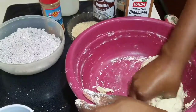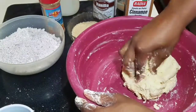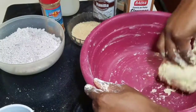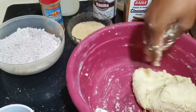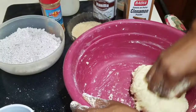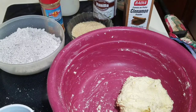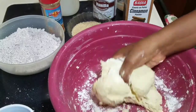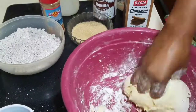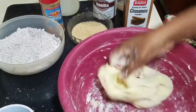And guys, don't worry. If your dough is a little bit sticky, you could go ahead and add a little bit of flour. Just, you know, not a lot of flour, just a little bit to get rid of the stickiness. So guys, as you can see, my dough is a little bit sticky. So I'm just going to go ahead and add some flour over it. And after I'm finished, I'm just going to cover this and put it in the refrigerator until I'm ready to use my dough.